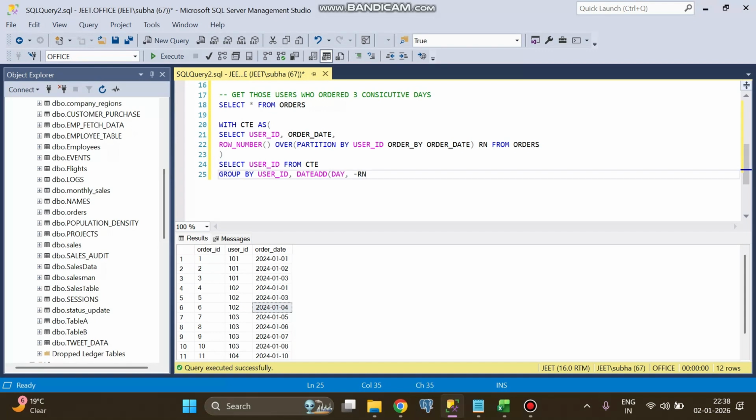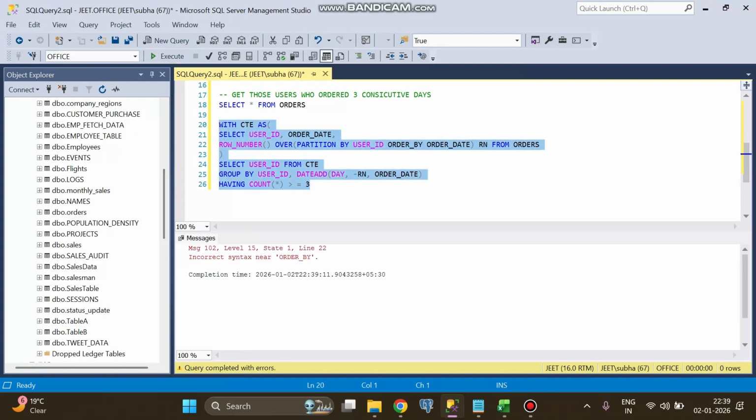So I'll explain to you what it is doing. Order date. Okay. Having count star is greater than or equals to 3.